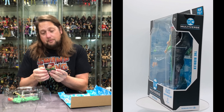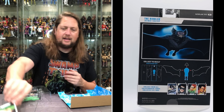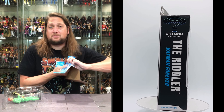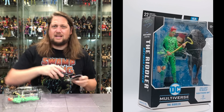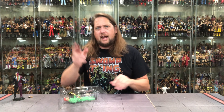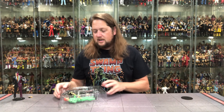Real name: Edward Nygma. Same exact backing there, so I don't know — I would have liked to have seen something a little bit more. Maybe that's just me, just feels kind of worthless at that point. DC McFarlane stand, seen it before, guess what — we're going to see it again.